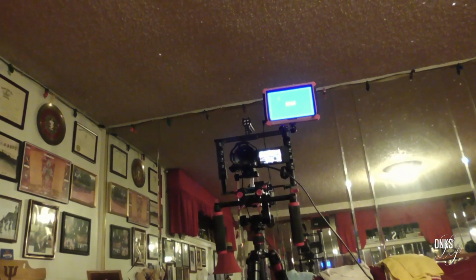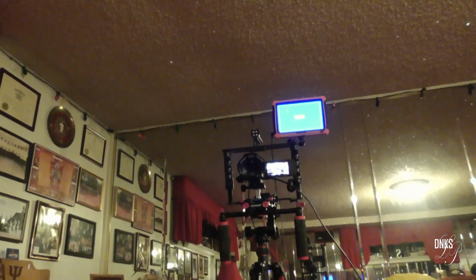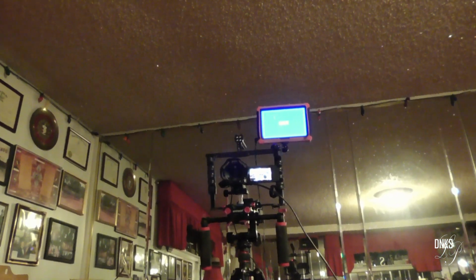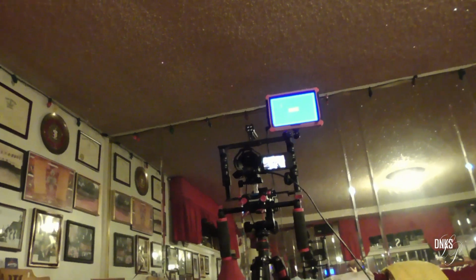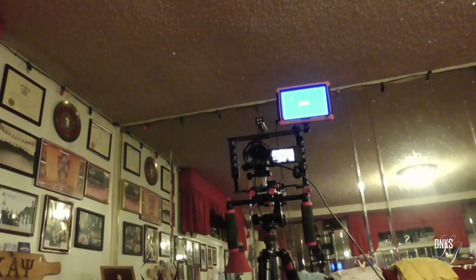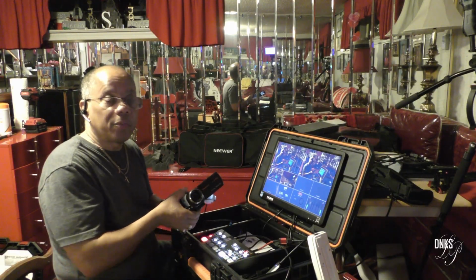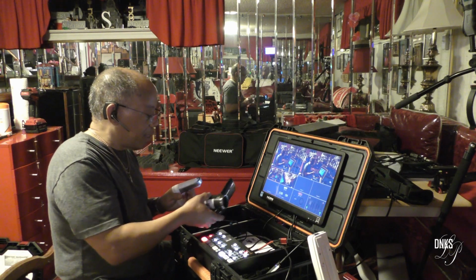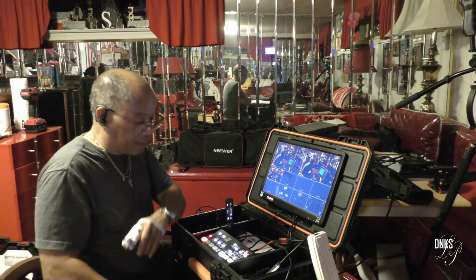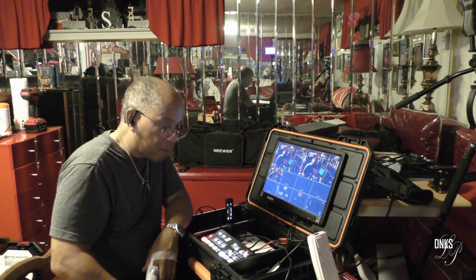The monitor's not hooked up, but that camera is at 4K, and it's transmitting to the ATEM Mini Pro at 4K. But the ATEM Mini Pro doesn't record at 4K. It downsamples what's coming into it, but it will take the 4K. It's taking the 4K signal. So that was good to know.